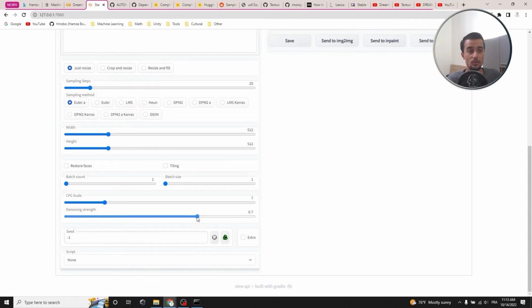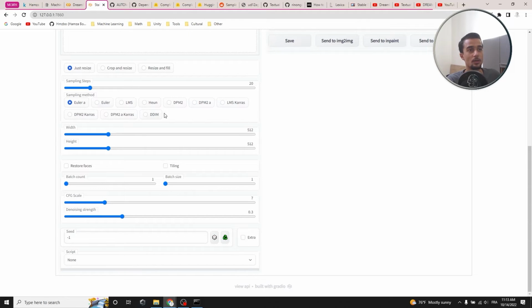And if you want to keep the main style and main object of the original image that you input, you want to use maybe 0.3 denoising strength, and you can play with it to find the best parameter for your own application.